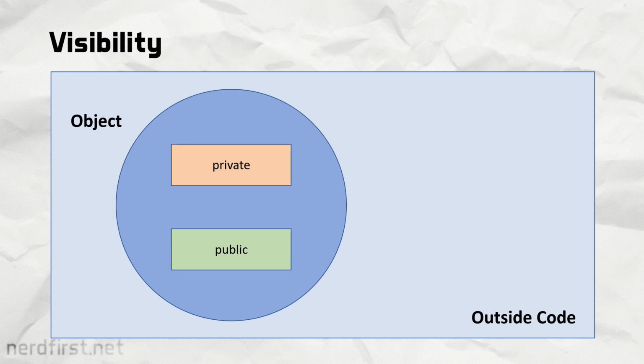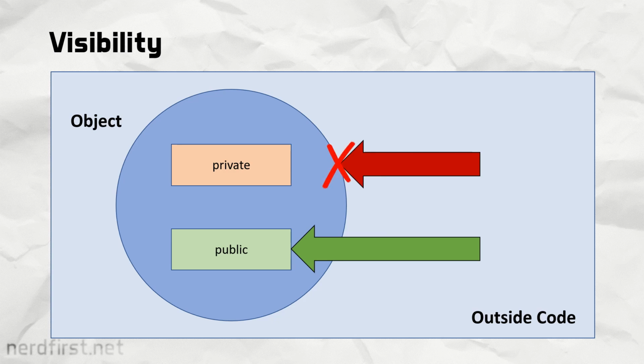These can be any combinations of attributes and methods. Here is the idea. Your outside code can interact with anything marked public in the object. So examples like our kick function, these being marked public, can be accessed from outside, no problem. However, if the outside code tries to directly access something that is marked as private, they will not be able to do so. There will be some kind of error or complaint. In order to access that stuff, you have to go through some channel designed to be public. So what this means is, you can still have some public methods acting as middlemen for you to access the private variables.